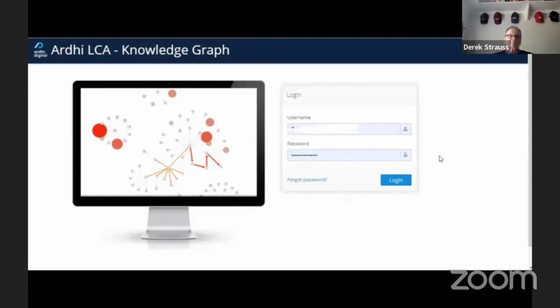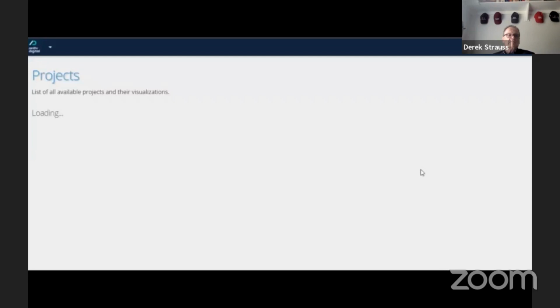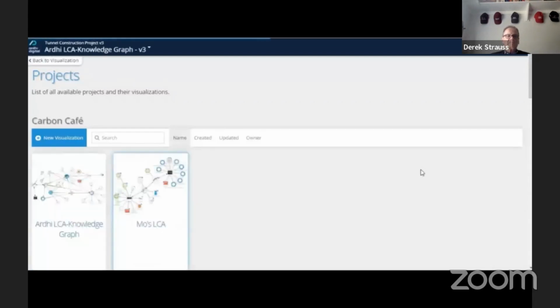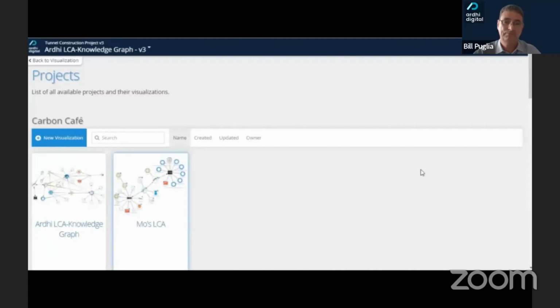This is the current login page where we need to put our credentials to have access to the LCA 360 platform. Once we press login, the LCA 360 software takes us to the projects page, which is meant for arranging and segregating for ease of classification and folder documentation.